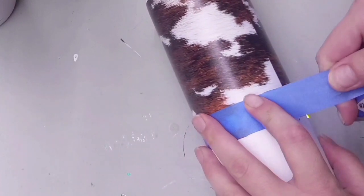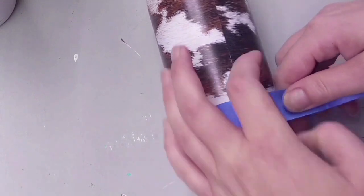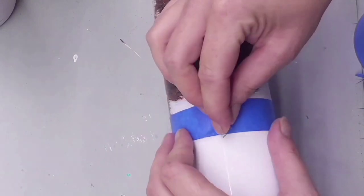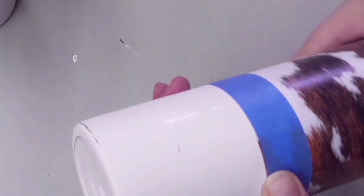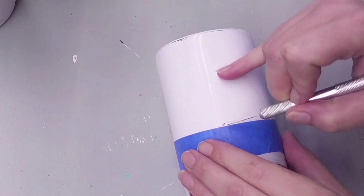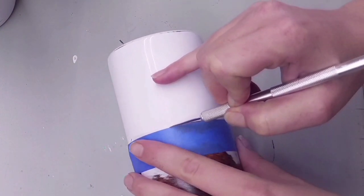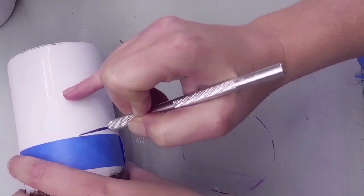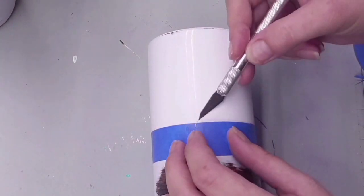Any vinyl that's left underneath, you can clean up with your craft knife. So just make sure the ends of your tape meet up. I'm going to do a little bit of an overlap here, that way if any epoxy or paint gets on it, I can still find that edge easily. And there you can see where there's a few pieces of vinyl poking out. I'm just going to clean those edges up. It is not that big of a deal because we're still going to paint the bottom and apply glitter and apply vinyl stripes. So any imperfections really can be hidden on this part.